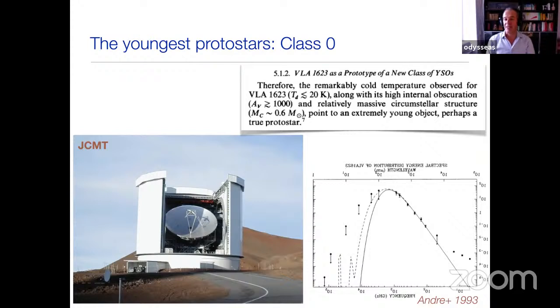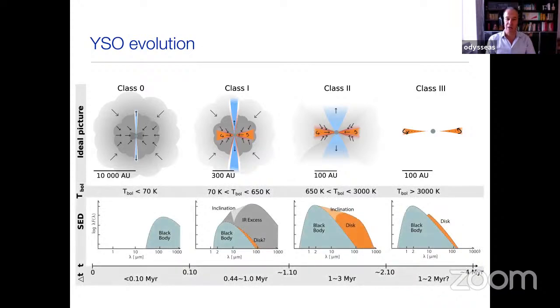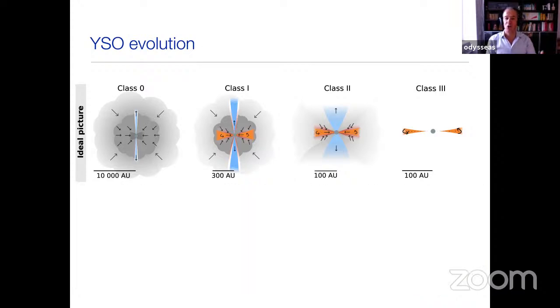And this, of course, brings a new class and creates the same problem as we had, for example, with the classification of stars at the beginning of the 20th century. We now have a sequence for the evolution of young stellar objects with a class 0, which is an Arabic numeral, followed by classes 1, 2 and 3, which are Latin numerals. And as you very well know, Latin numerals do not have a 0. So the 0 comes as an inconsistent description, unfortunately, for this idealized picture of how stars evolve.